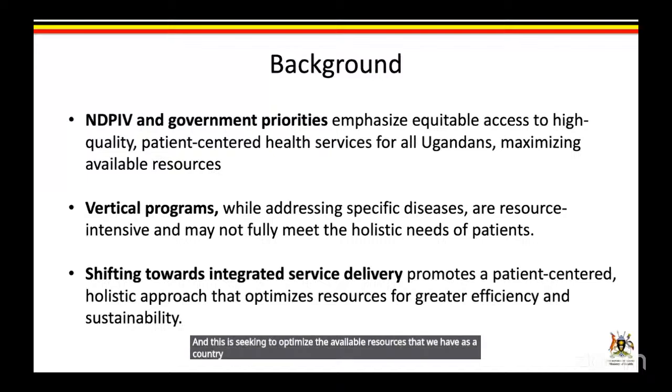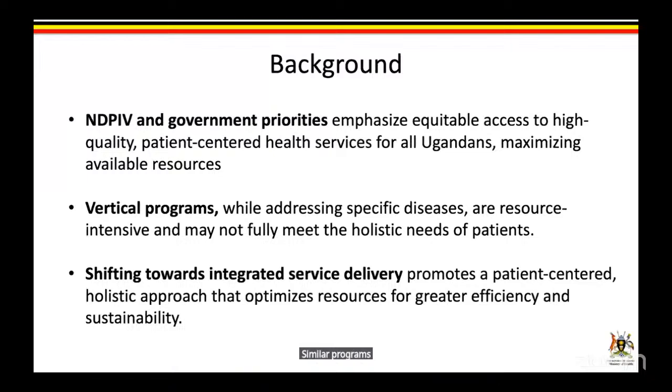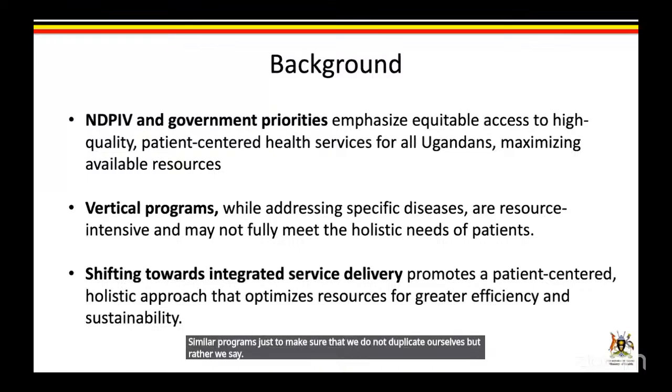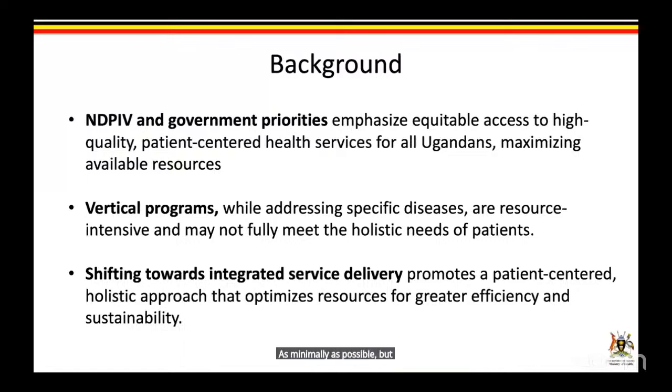And this is consistent with the National Development Plan 4 that is speaking about program-based planning, where you find integrated or interlinked services all being provided under similar programs, just to make sure that we do not duplicate ourselves, but rather we synergize efforts to make sure that we are able to deliver collectively for the benefit of the population that we seek to serve. But then also, as we do that, we ought to use the limited resources as minimally as possible, but maximize the outputs out of those resources.